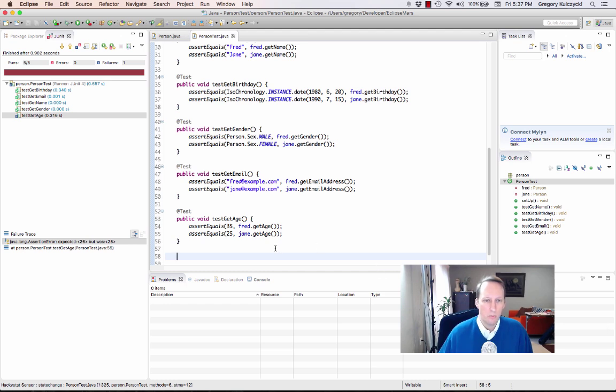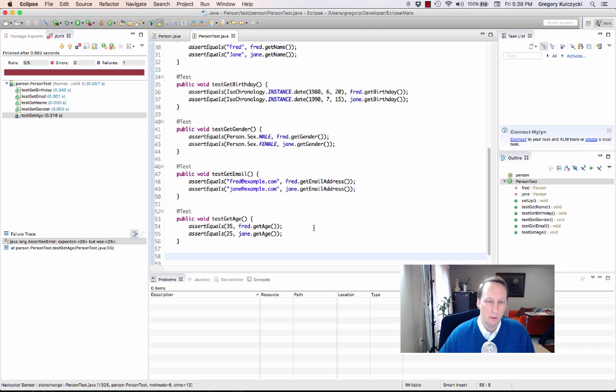The problem is when we write unit tests, we usually write them to be executed, to be run several times. So in other words, if we would do some maintenance to a system with a person class in it, we want to run the unit tests again to make sure that the person class doesn't break.